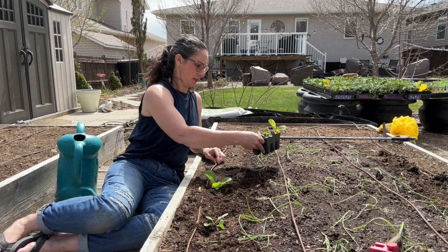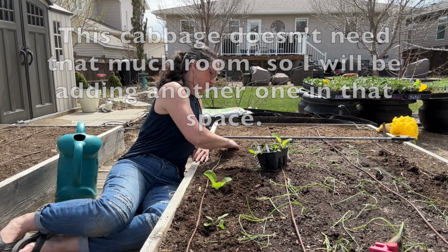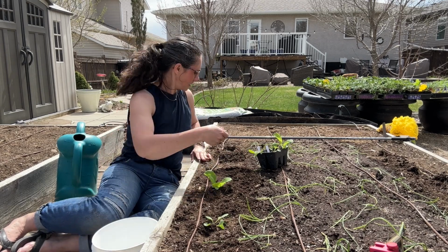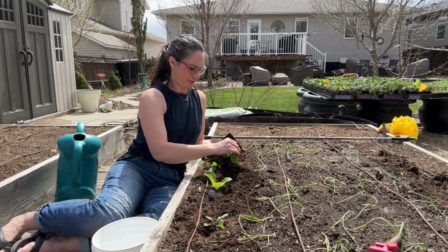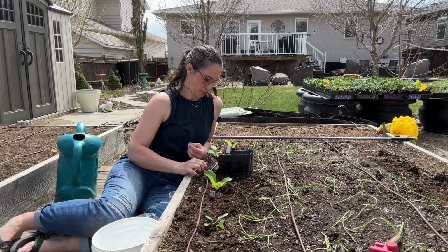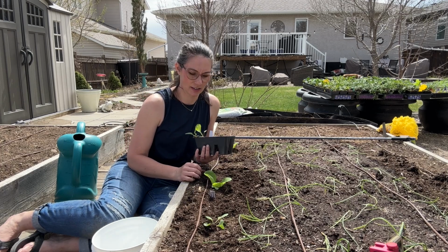And then I'm going to skip a drip emitter here just to put a little extra room between these, because I can't remember how big the minuet get, but I think they're bigger than the Catarina, so I want to make sure they have enough room to grow. Just put a little tag here. Nice, so I'll put the stone head on the other side, and I'll again space them out a little bit further between, with like an emitter between each of them. And then we'll get some tunnels and net these guys up.